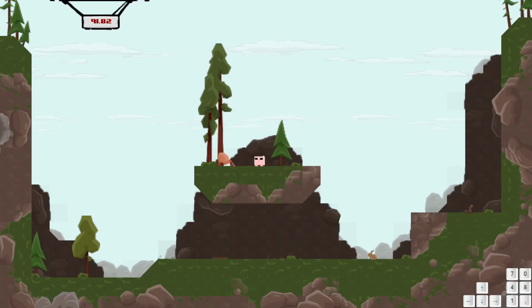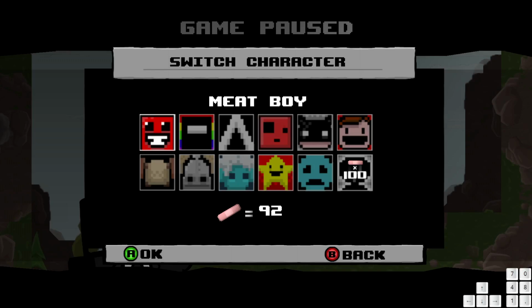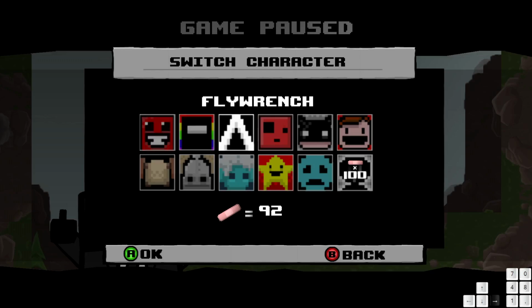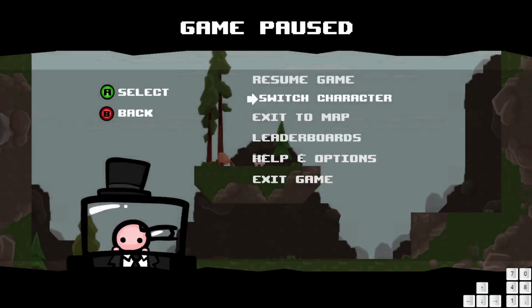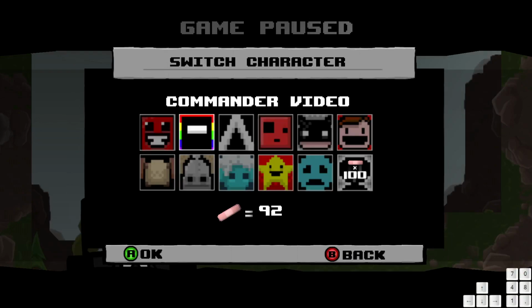When you are in a level, you can pause and go to this switch character, where you have your characters in a list, but there aren't any of the Meat Boy variations or Alien Hominid. The game will always put you on the last character you selected this way. For example, if I hover over OGMO, when I exit and go back, it will still be OGMO, but the default is Meat Boy.